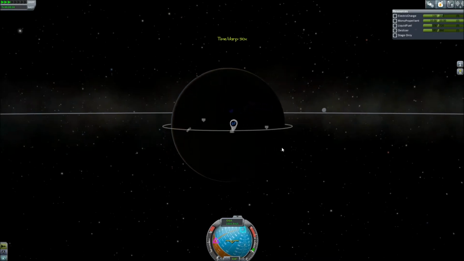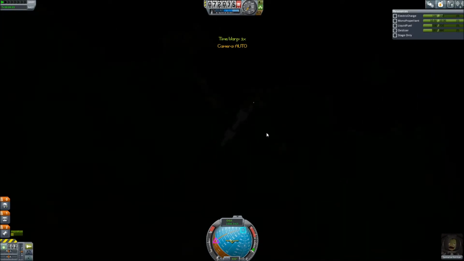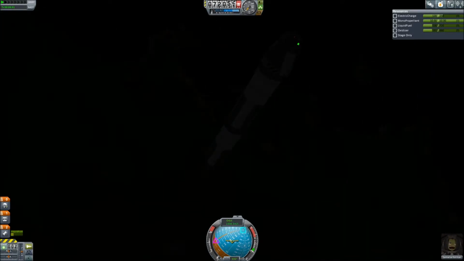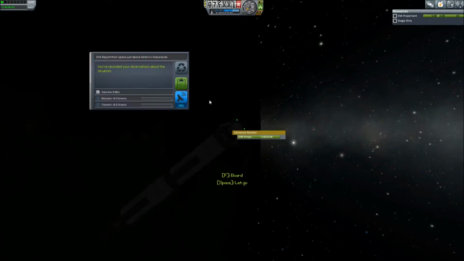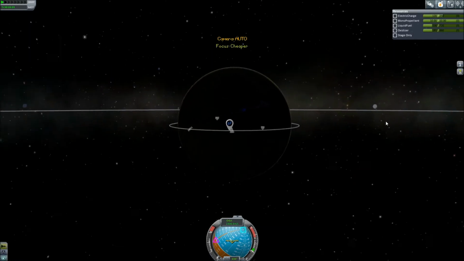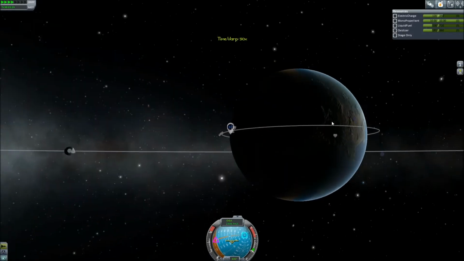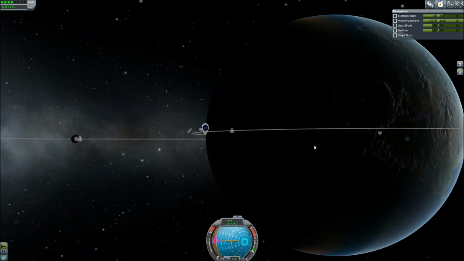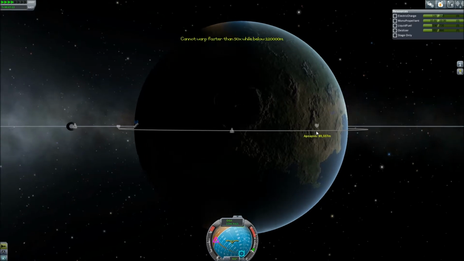Like that there. See if just being right above this thing will be any different. Okay, EVA puppy. Give us an EVA report. Nope. Get back on board and we'll fast forward until we're in a better spot here. Like over right here should be pretty good too, I think. Maybe. So let's do it right here.